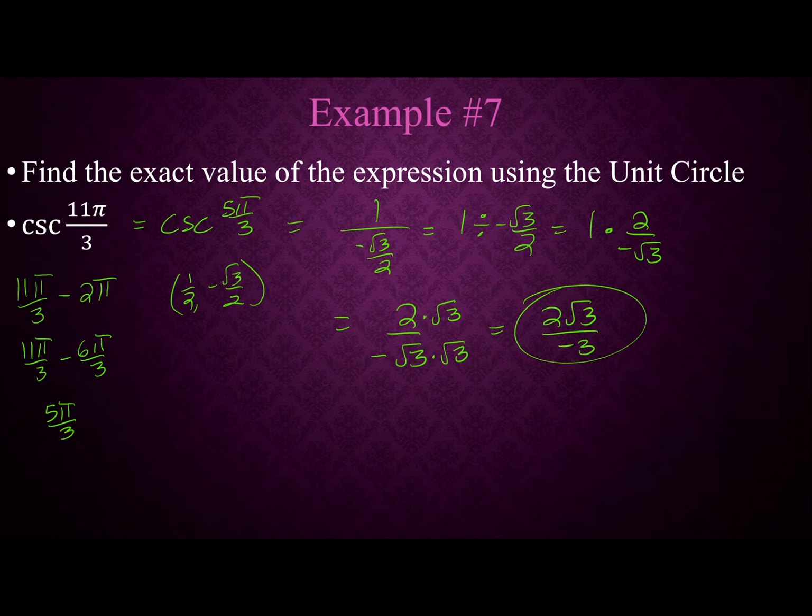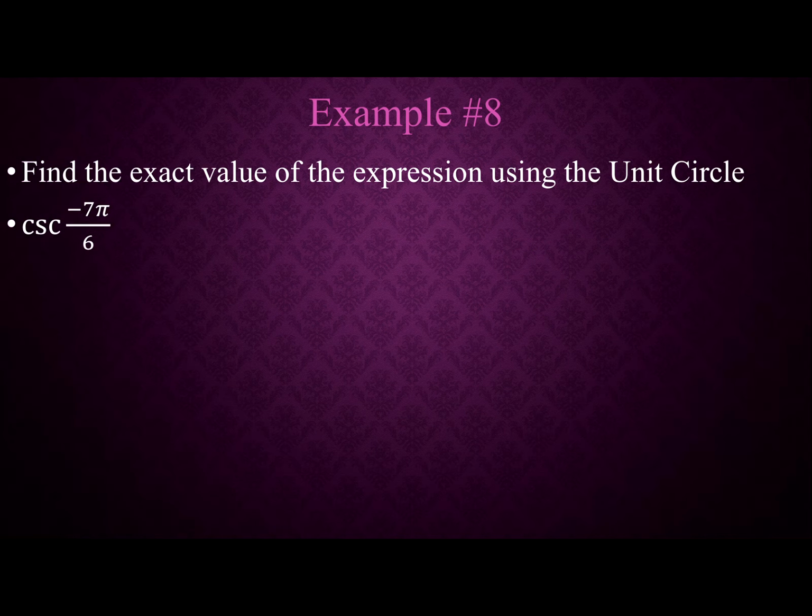Now, what's nice about these problems, as I'm sure you're discovering as you're going through some of these already, and as you'll definitely discover as you start doing some more on your own for homework, is because the coordinate points, there's only really, I guess depending upon how you look at it, there's only really 3 options. 5 really, but some of them are kind of repeated, just reversed. So you're really going to get repeat options. You'll recognize anytime it's 1 over root 3 over 2, you can almost always go right to 2 root 3 over 3. You can just recognize that. That's part of where the memorization process comes into play, recognizing, I'm dividing by root 3 over 2. Every single time I do that, I get 2 root 3 over 3. Boom, there's your answer.